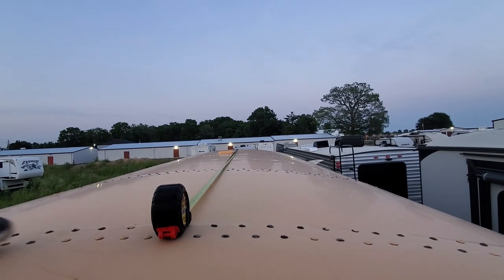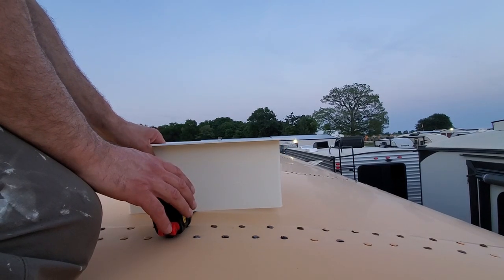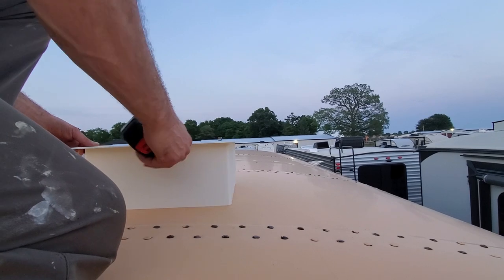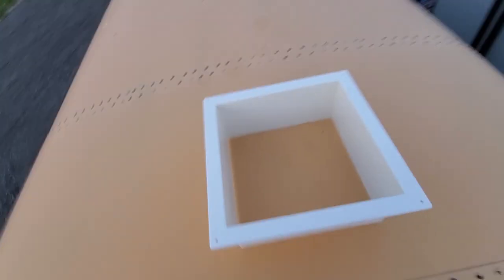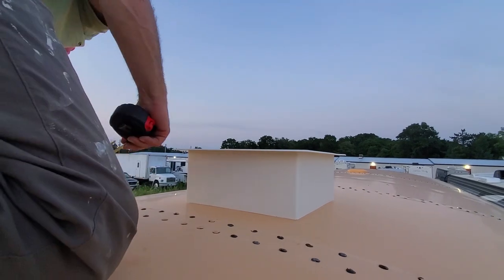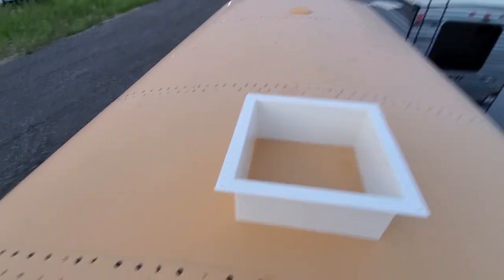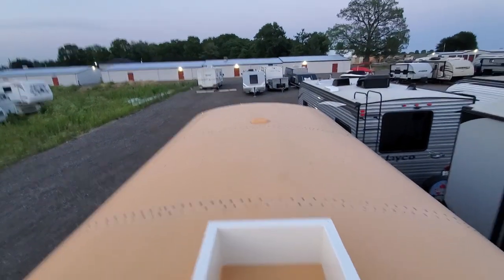This is a cover and we should be able to use it to somewhat trace the fan outline. Finding the center is going to be a little difficult, but now we are going to try and center it. I measured from both sides and got 40 from this black line to this corner, and 40 from that black line to this corner. I'm not going to overthink it too much — time to trace it.